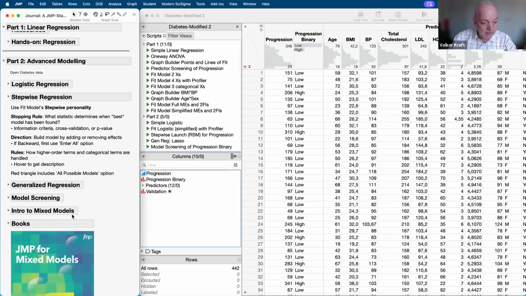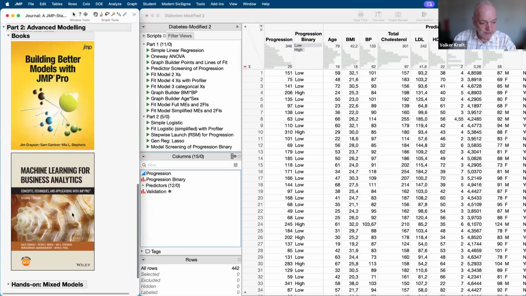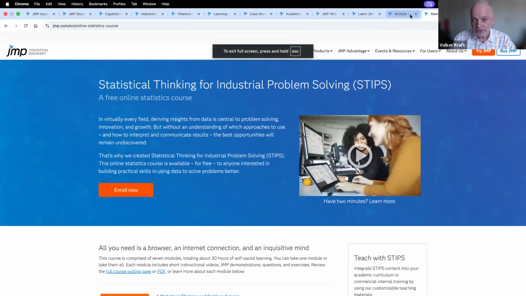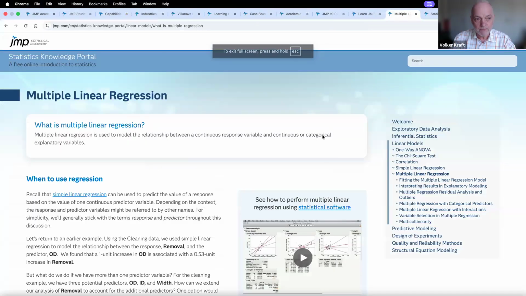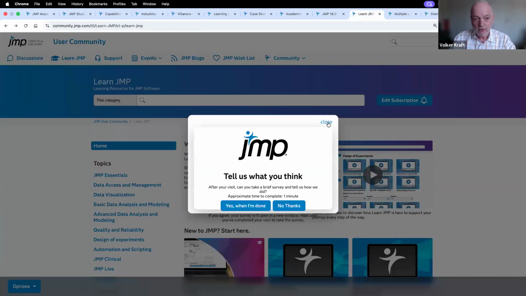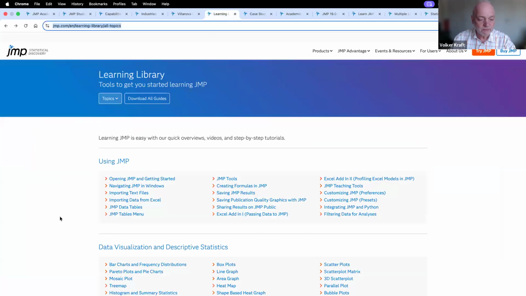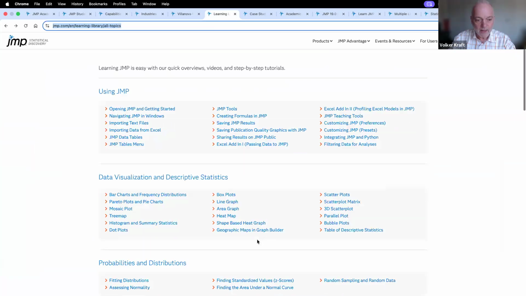There are many resources available. I already mentioned the courses and the knowledge portal, but we also have a learning library like this. You will get the links. So these are getting started guides.